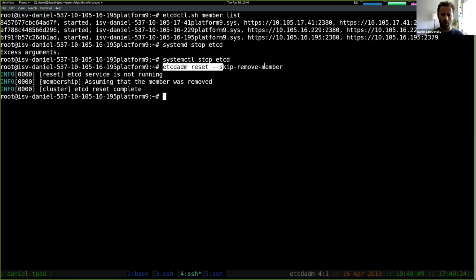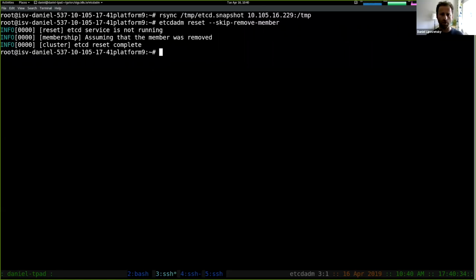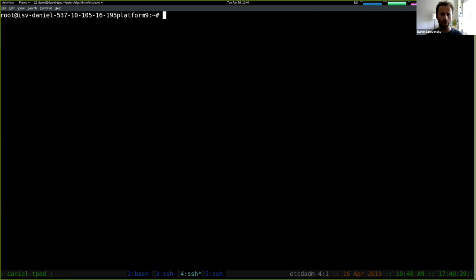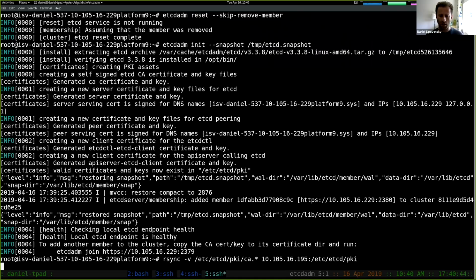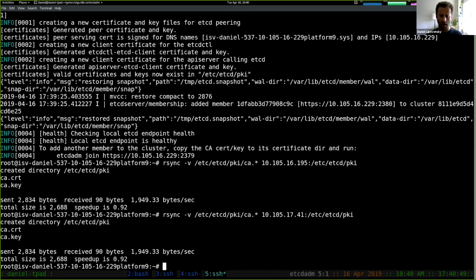This is just cleaning up everything locally and not trying to call up to the etcd API to change the membership or remove the member. Okay, so now I've got everything cleaned up on those other hosts. Let me copy over the certificates. And now I should be able to just join.